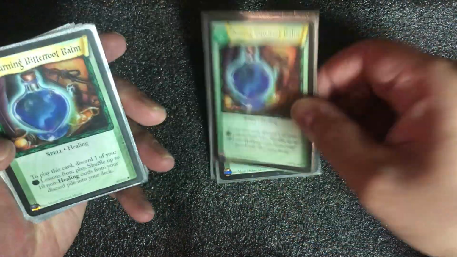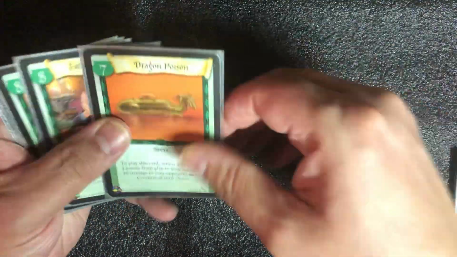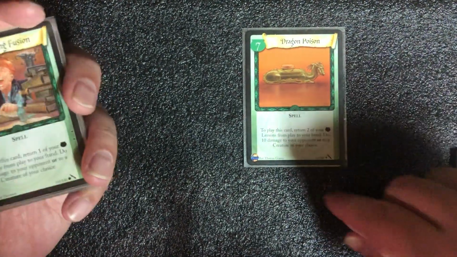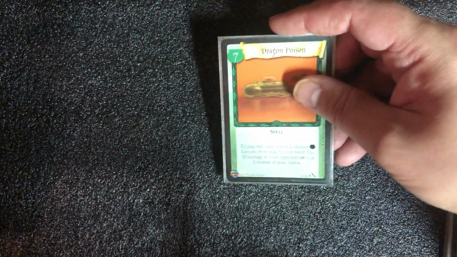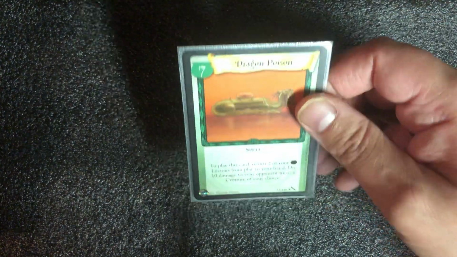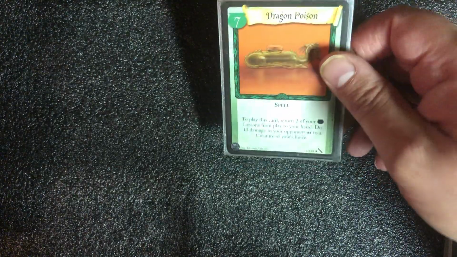So I'm playing 1, 2, 3 of those cards. So lots of healing going on. 1 Dragon Poison. To play this card, you return 2 of your potions in play to your hand, and then you do 10 damage to your opponent, or a creature of your choice. Again, I decided to put in more creature destruction just in case, because not everybody plays creatures in this game. So you don't want to play too many just dealing with creature spells.